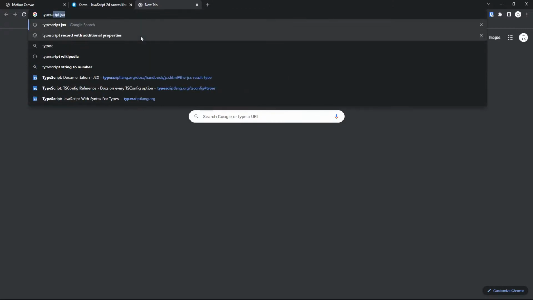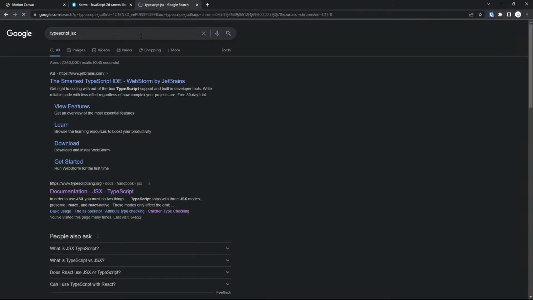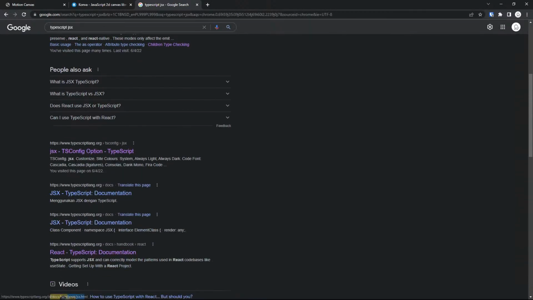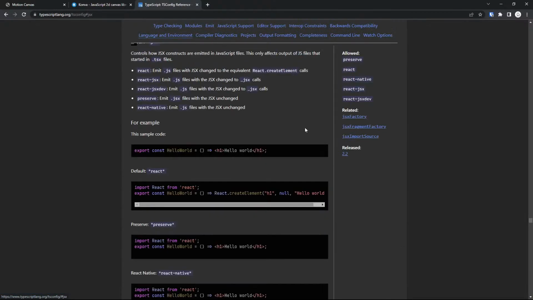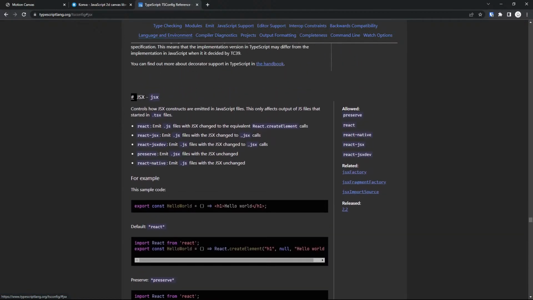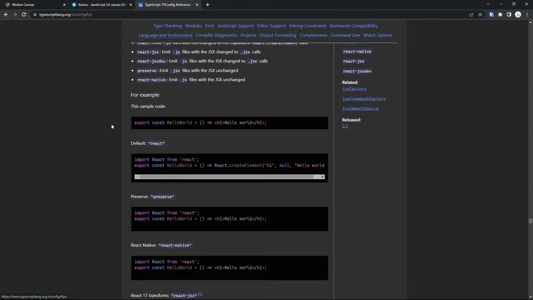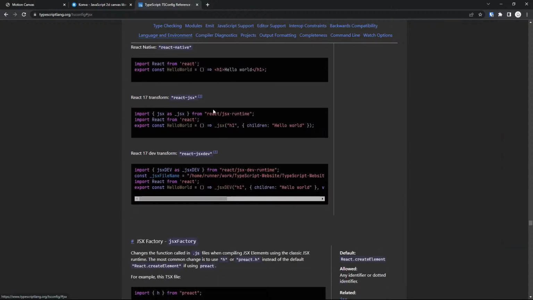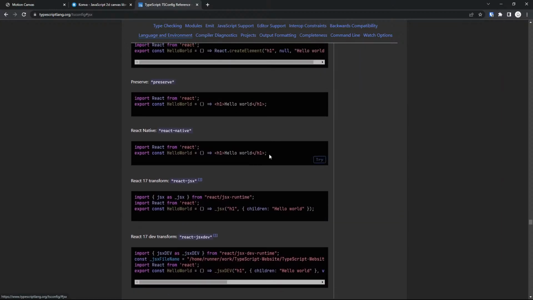But in TypeScript, there is this cool option to transpile JSX into JavaScript. And one of the ways it works, which is this one, the new one from React 17, it takes this XML syntax and turns it into a method call. But the beautiful thing about this is that you can specify what method you want it to use and where it should import it from.